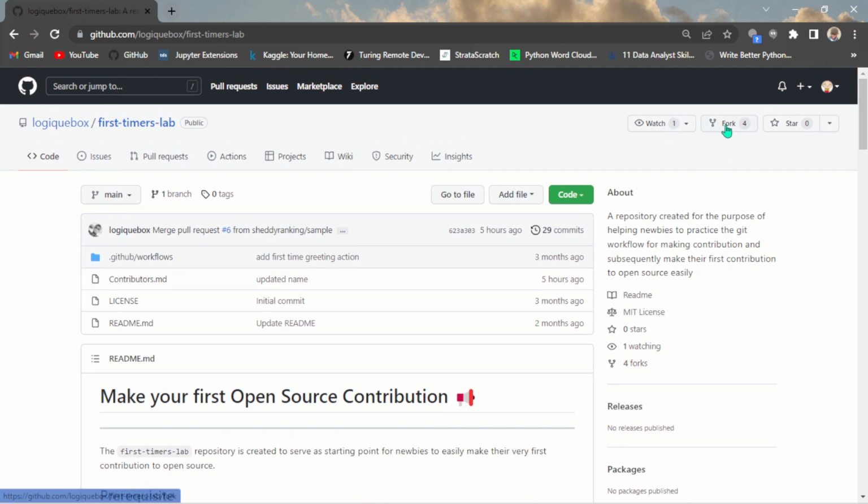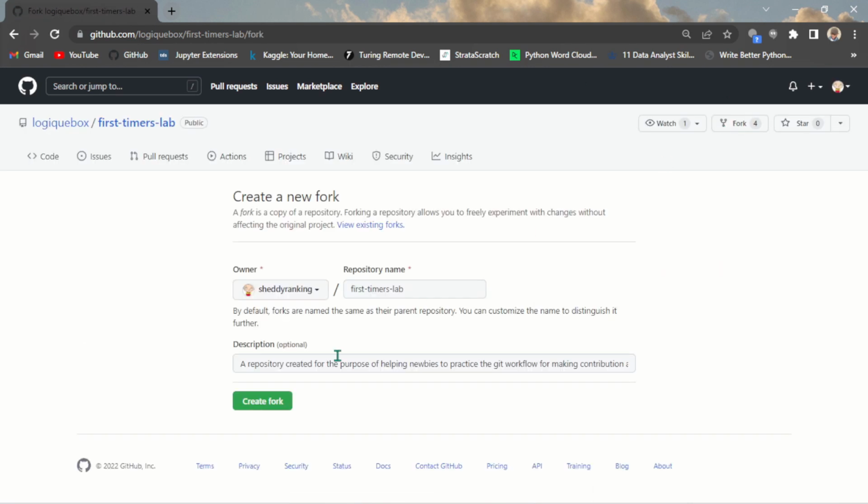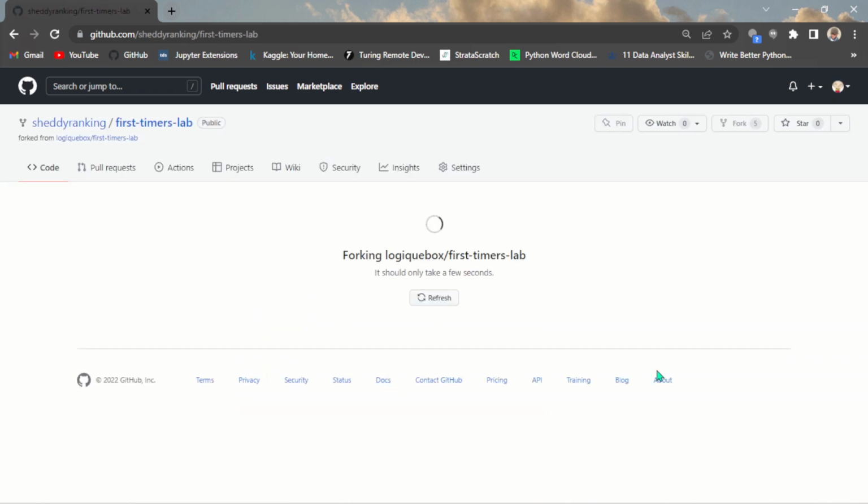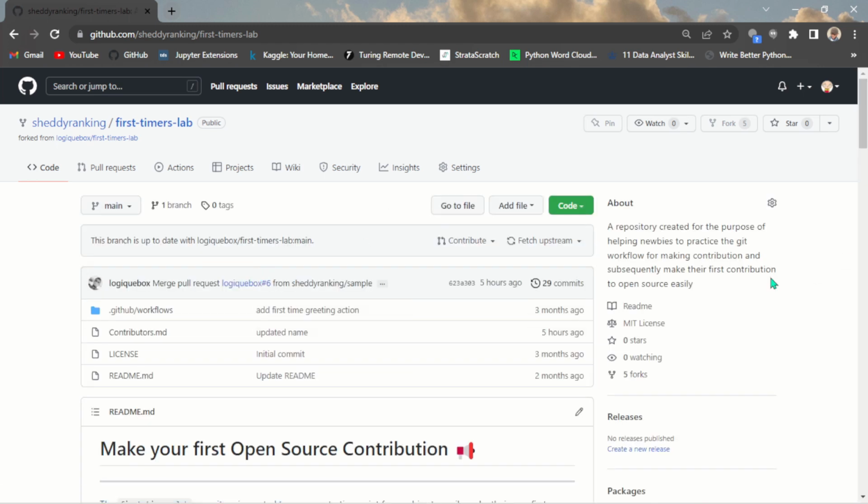So we'll go ahead and fork this repository to our GitHub account, and here you can see it creating a fork. Let's hold on for a second, and here you can see it is on my GitHub account now, forked from this particular repository.